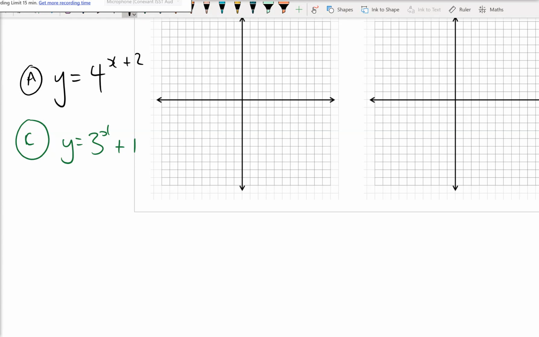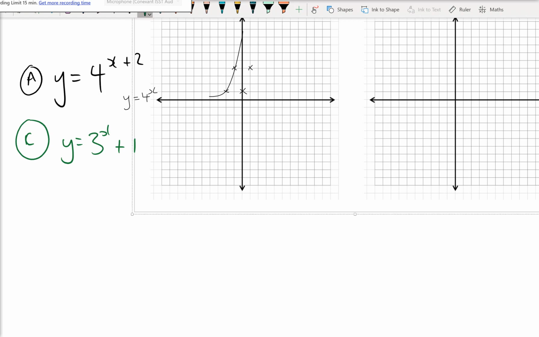I would start by just drawing in my standard one, or drawing the points of my standard one. My standard one being y equals 4 to the power of x. You happy with that? If I draw that standard point, just like drawing the standard parabola, just drawing the standard hyperbola, what now moves? Those 2 points. Which 2 points? Where do they go? To the left. How many places? 1, 2. Here's now my graph. Okay? You happy with that? Yep.